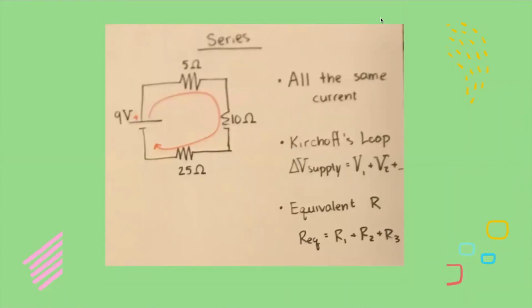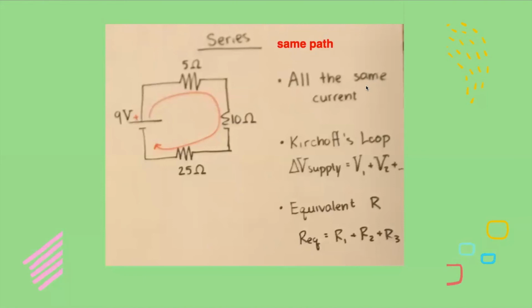Let's take a look at the most recent things then. So what we did last week and this week was we looked at series versus parallel circuits. How we can tell series versus parallel from each other is series means all your resistors are connected along the same path as each other. In series, all the resistors are along the same path, and that's why they have the same current.